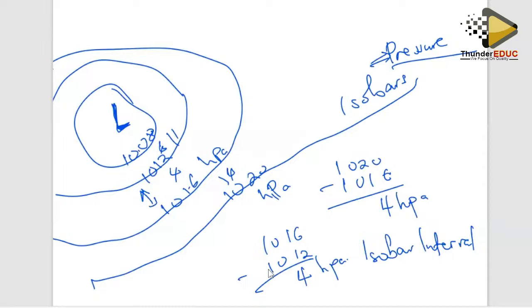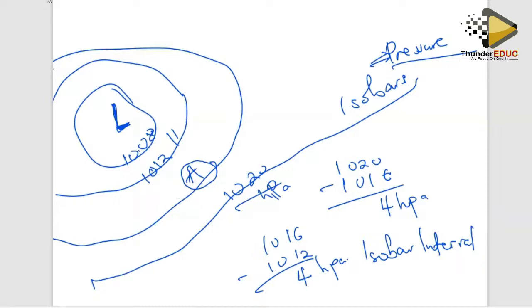And that is going to help you determine, for example, if there is a missing value and the question is asking you to determine the value of that isobar whose pressure is not indicated. Like for example here, there's 1008 inside the low pressure cell, close to the middle of it. Then there's 1012. Then this one is missing, it's letter A. The question says determine the pressure of isobar A. Then there's 1020. Automatically, you can figure it out from the sequencing of the isobars.